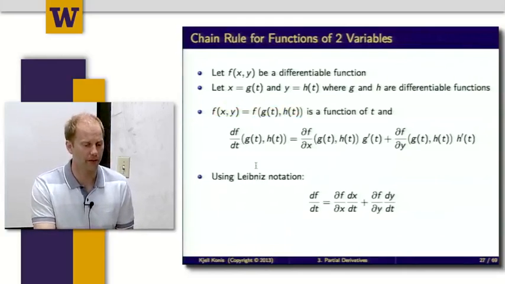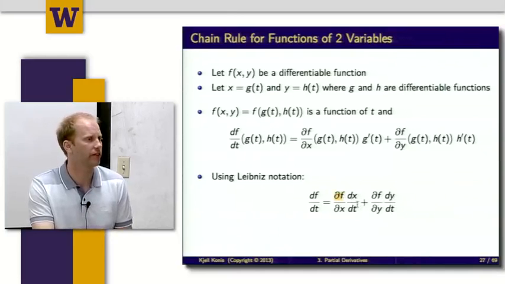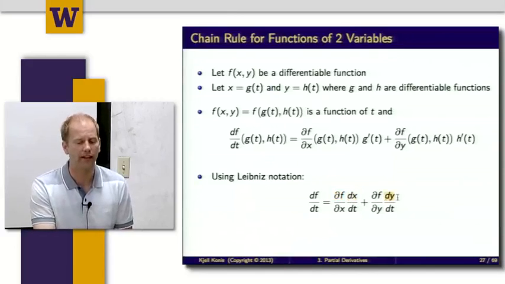And so it's a little bit more clear when I write out the chain rule using this notation. So I have df dt, the full derivative of f with respect to t. I just take the partial of f with respect to x and multiply that times the derivative of x with respect to t. And then I do the same thing with the partial derivative of f with respect to y times the derivative of y with respect to t. Here f is a function of two variables, so I have to think of doing partial derivatives. But x and y are just functions of a single variable t, so I get full derivatives there.